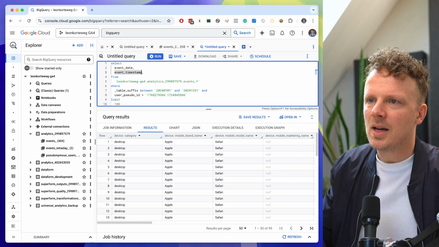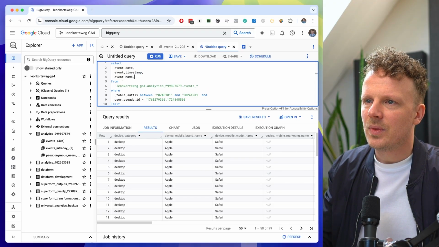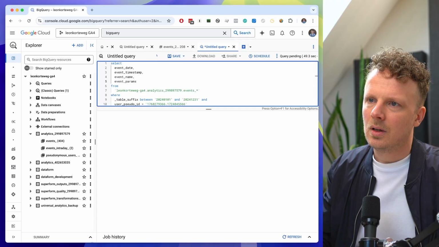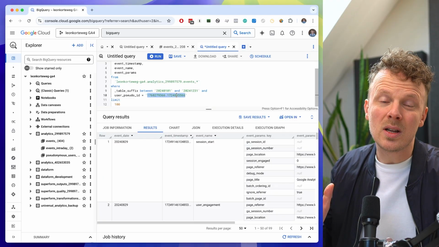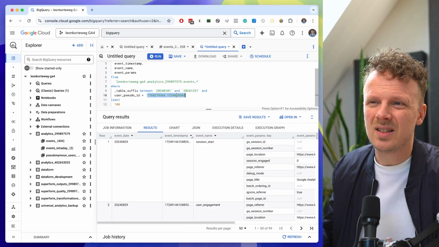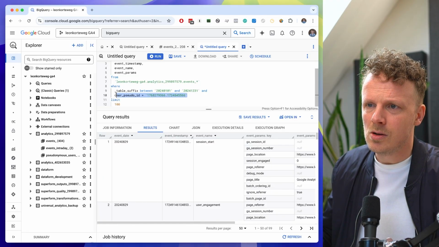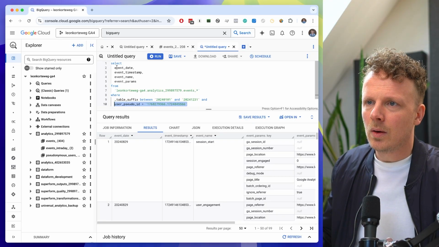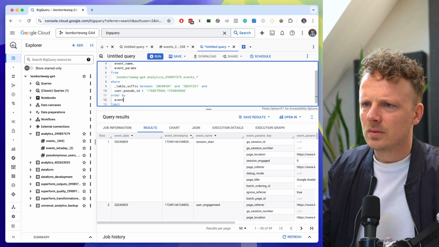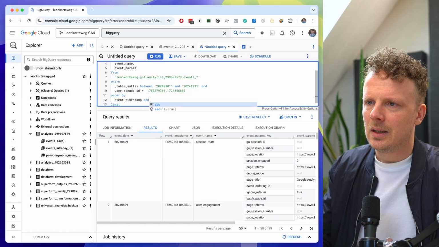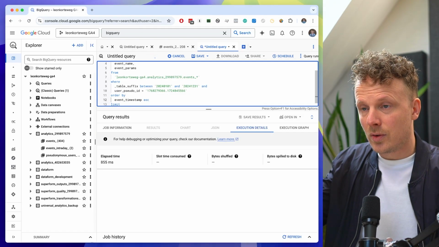So event timestamp, event name, and event params. Let's just query this. I picked the user pseudo ID, the cookie ID from someone that converted on my site, and I filtered on that user pseudo ID, and I queried the event date and timestamp, and let me order by event timestamp ascending, so it's just from old to new.